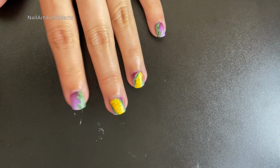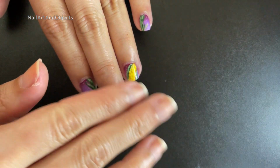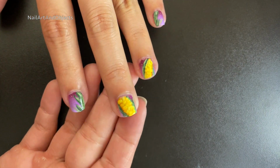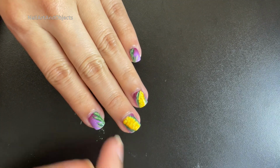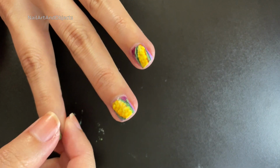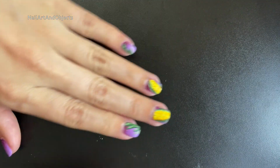Here is the final look. Yeah. I think when I put that taco on, it kind of blurred it a bit. So the middle finger definitely could have been better. The ring finger doesn't look too bad though. And I like these little spots of green that I decided to do on the side here. And even this one purple. Nice. So yeah, that's it.